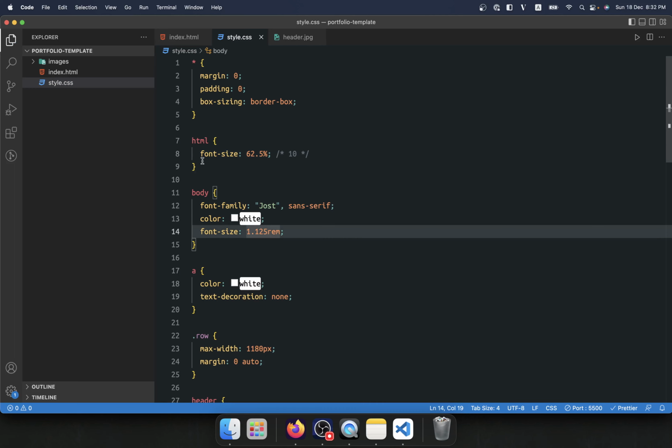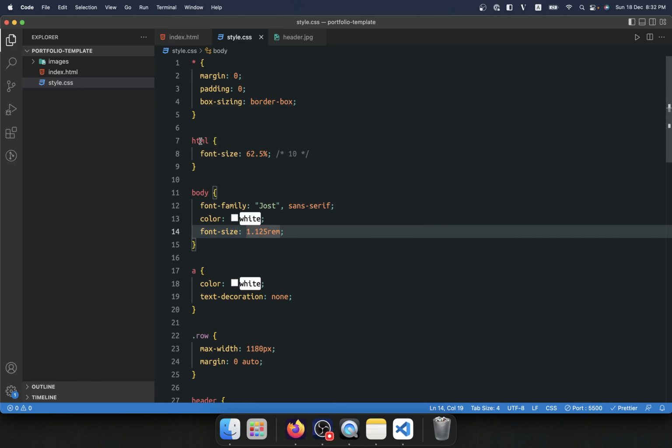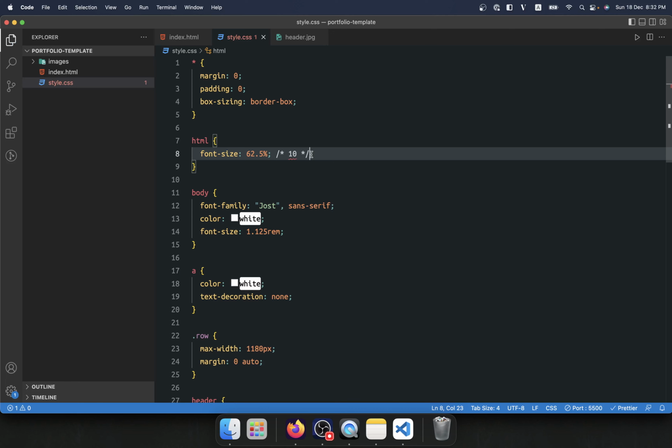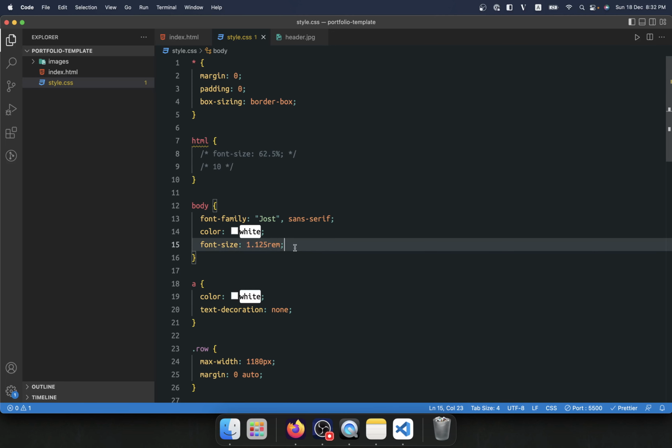Now rem is a relative unit, so 1 rem means 100% of the font size on the root element. So like if we have it set to 16, by default, without this line, this means 18 pixels.